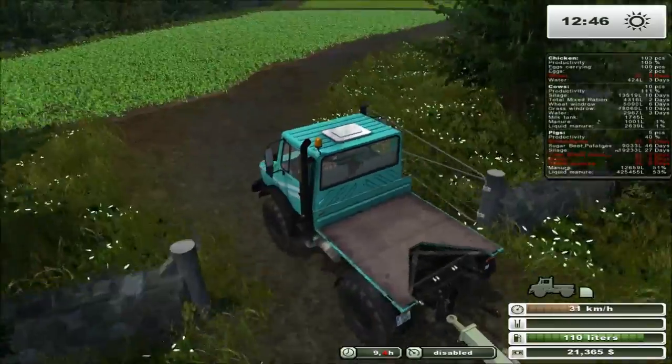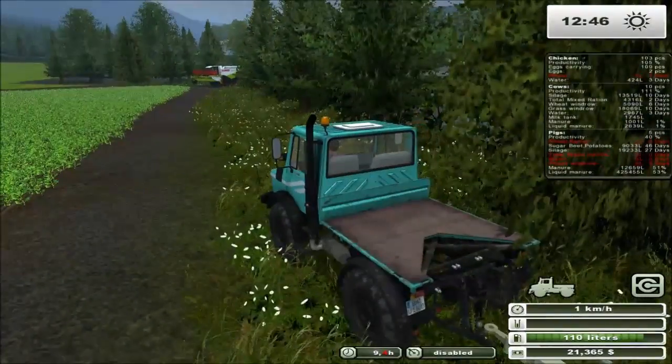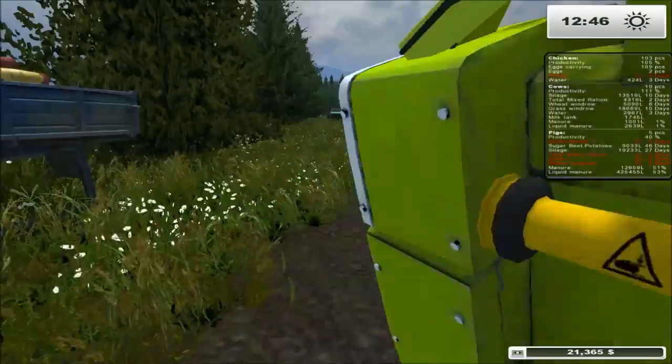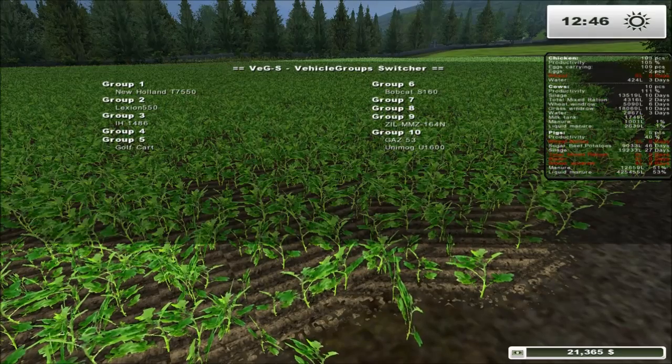Alright, and then I'm going to leave this header trailer somewhere over here. Let's say right here. That's good. And then I guess I could do it this way. So, what do we got here? This field is fertilized. Are all the fields planted? Looks like yes, yes, yes. Excellent. Alright, so let's go ahead and fast forward time.